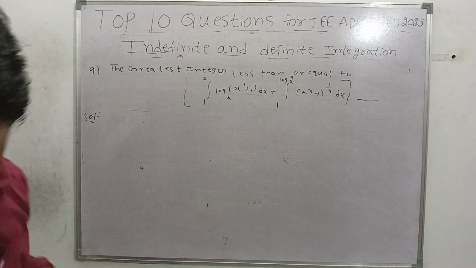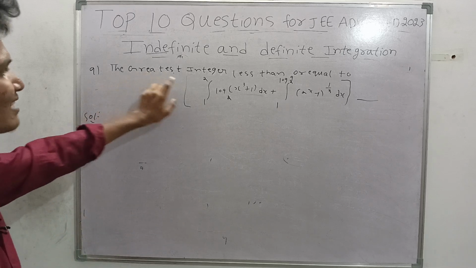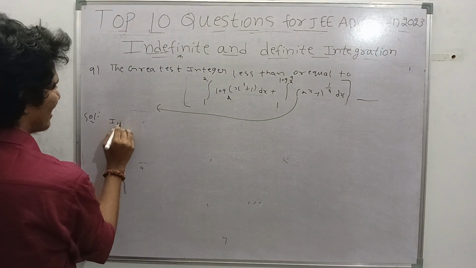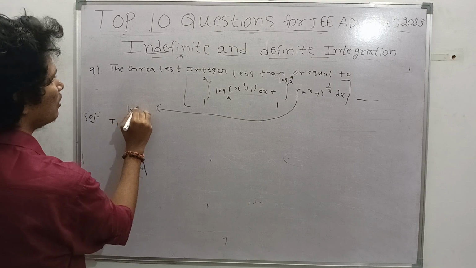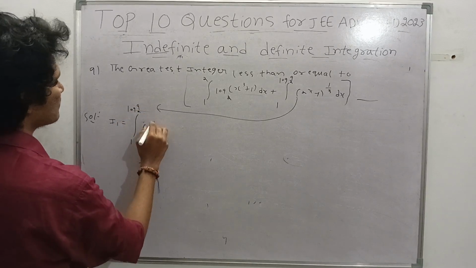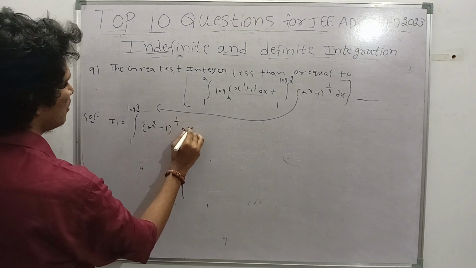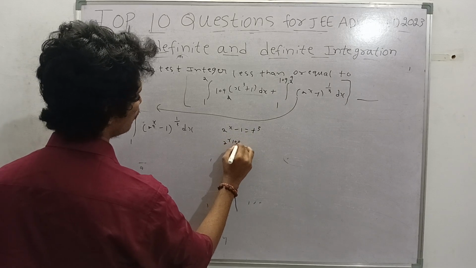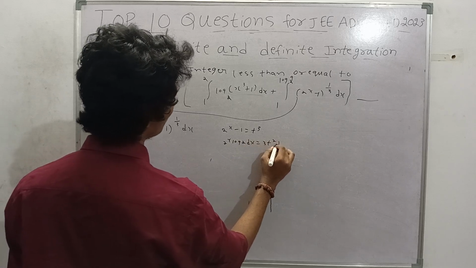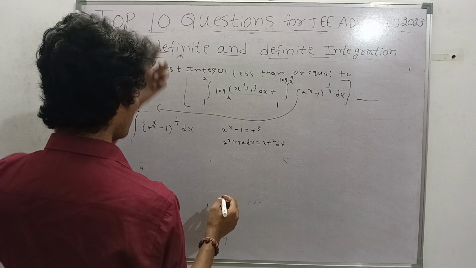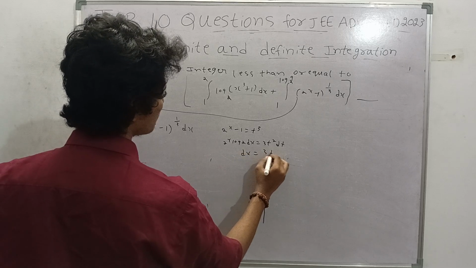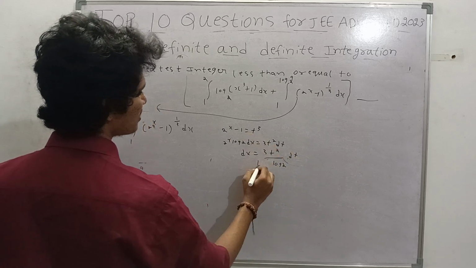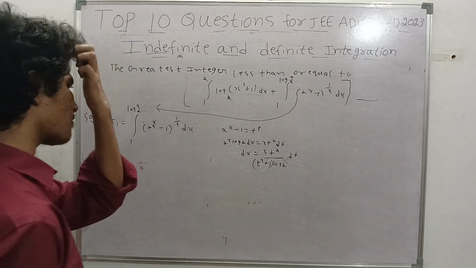Now we can go to the solution part and see. Let's see, guys, the greatest integer less than or equal to this thing. Now I am taking this thing as I1, the integration from 1 to log 9 base 2 of (2 power x minus 1) whole power 1 by 3 dx. Now what can I think of? I can replace 2 power x minus 1 equal to t cube. So 2 power x log 2 dx equals 3 t square dt, and dx equals 3 t square divided by 2 power x log 2 dt. And what is 2 power x here? 2 power x is t cube plus 1. So I can completely replace it in terms of t.